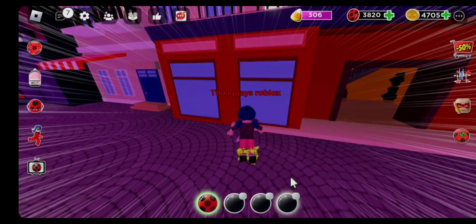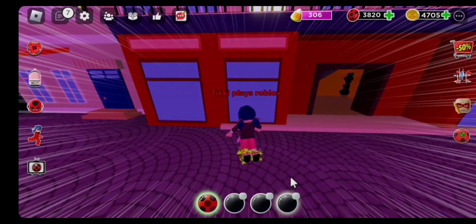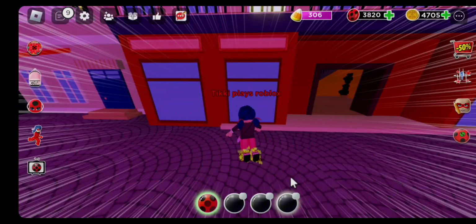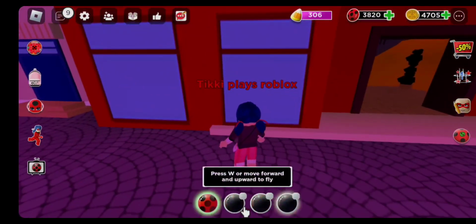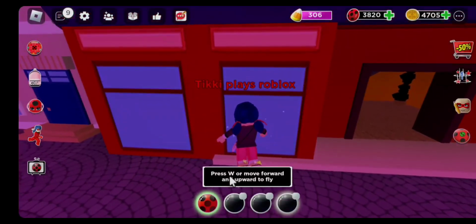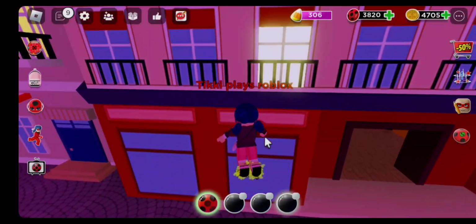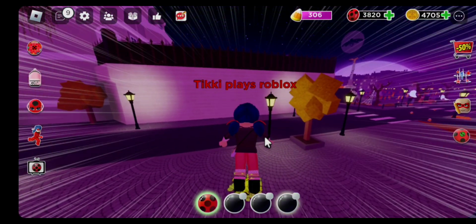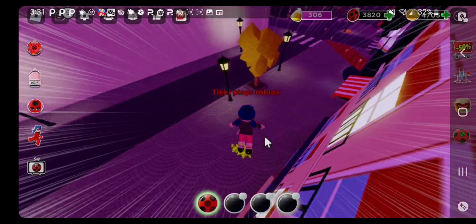This is right here, W. I'm not sure about that. It doesn't really work. Let's just click W. Okay, let's see what else it says. It says click on W. It says press W or move forward and upside down to fly. Oh, my W isn't working right now.